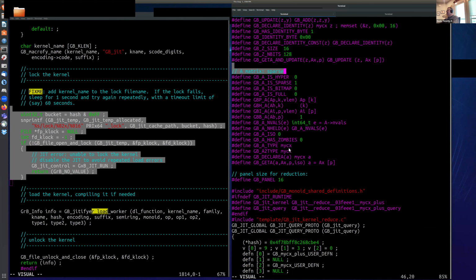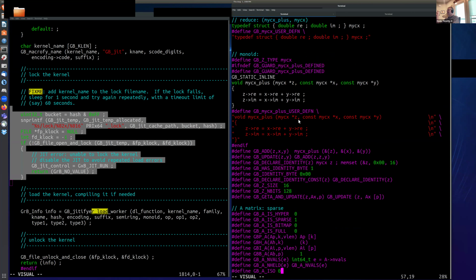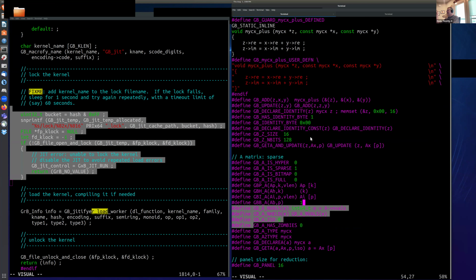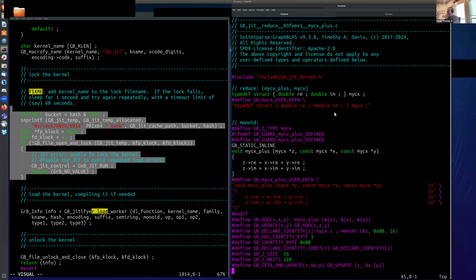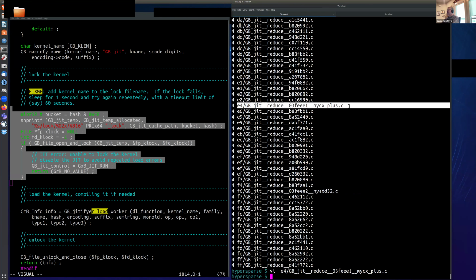A is sparse. It's of type MyCX. It's a user-defined type. There's no zombies. Everything has been encoded, and then the strings are in addition to that. It's a reduction for this case with this user-defined type. The suffix here, by the way, does not include the name of any data types. The suffixes are only needed for user-defined operators. And user-defined operators, if they do use user-defined types, which they don't have to, they can use built-in types.